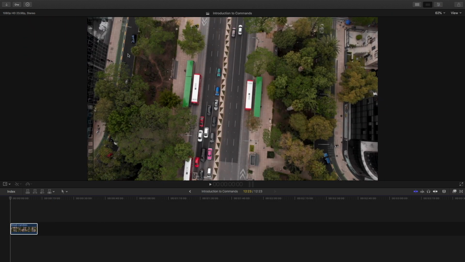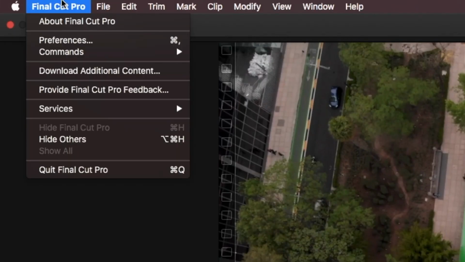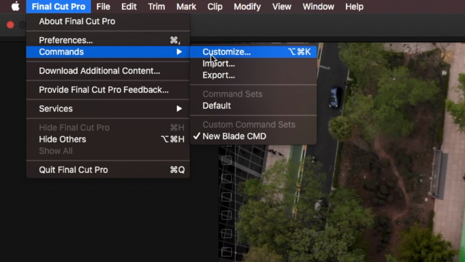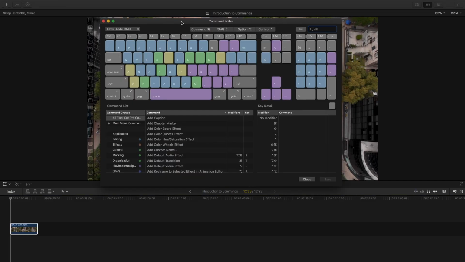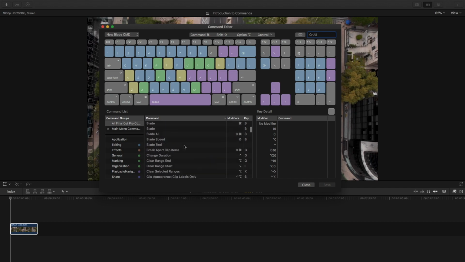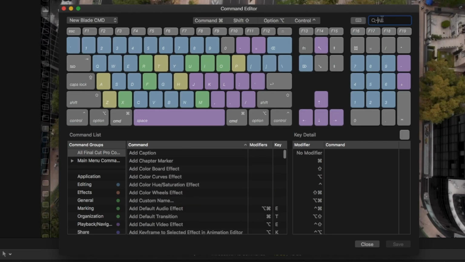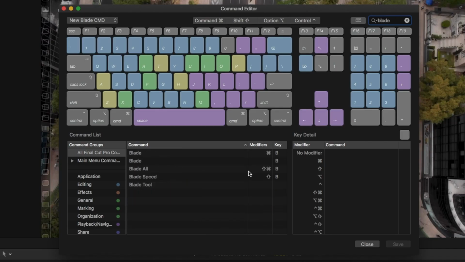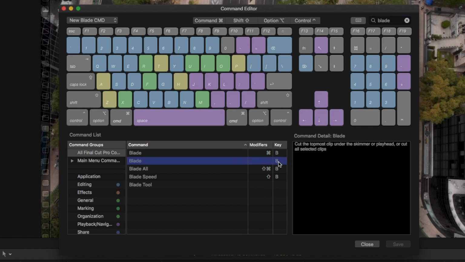Okay, and earlier in the video I mentioned remapping commands, or setting your own custom commands, and that can be really helpful, especially if you want to make your own workflow and customize them, set them to be whatever is best for you. And the way you can do that is you come up and go to Final Cut, and then come down to Commands, click Customize, and this will open up your entire commands window. And then you can just search for a command, like if I search for the blade tool, you can see that I've made the custom one that's just B.